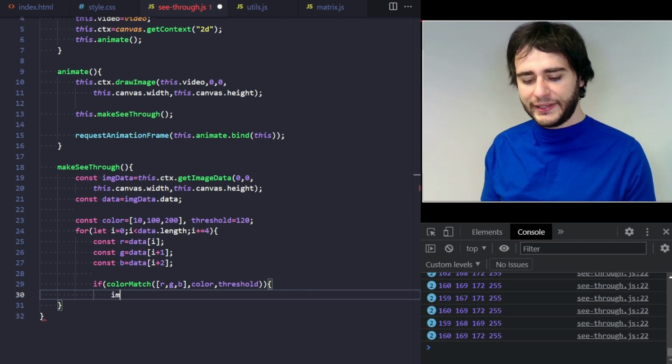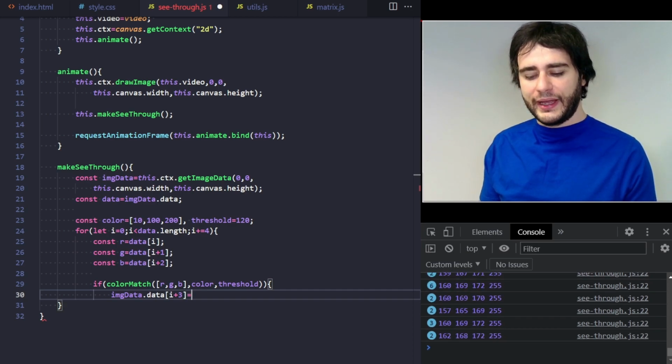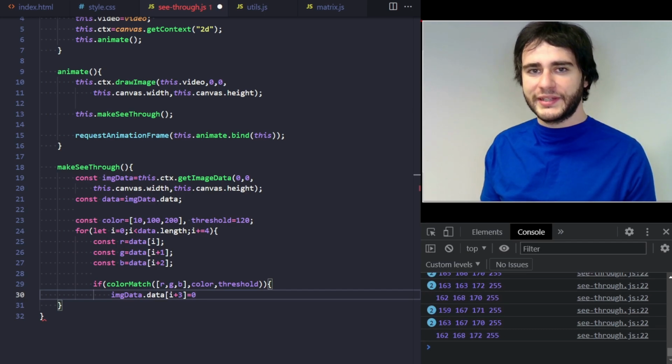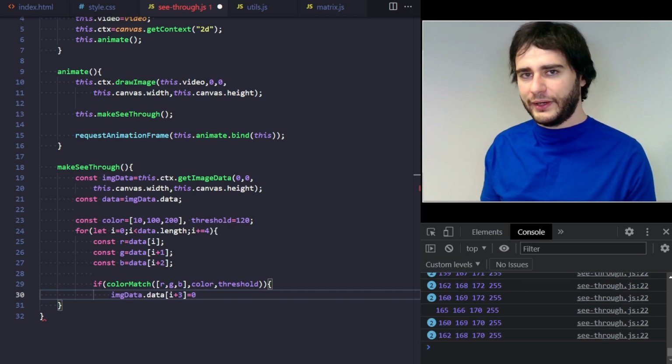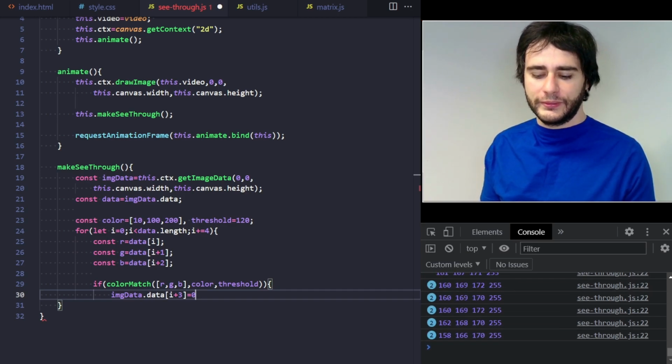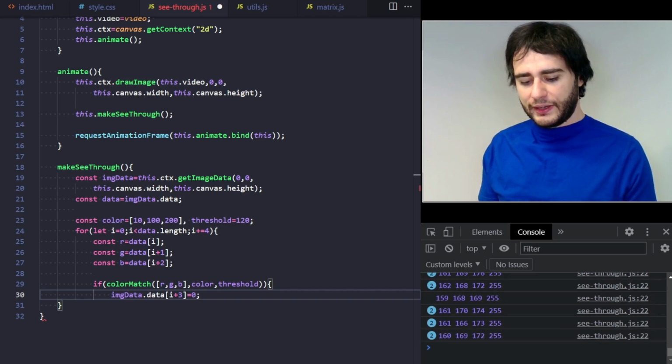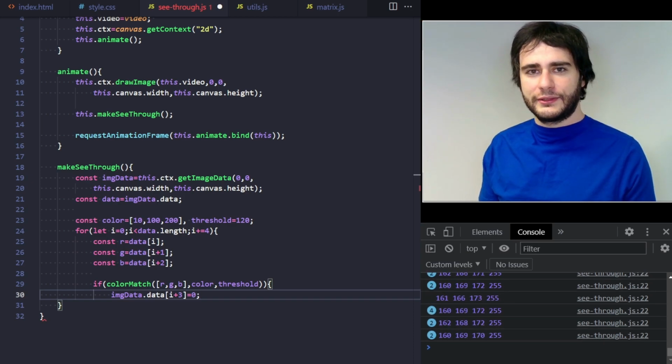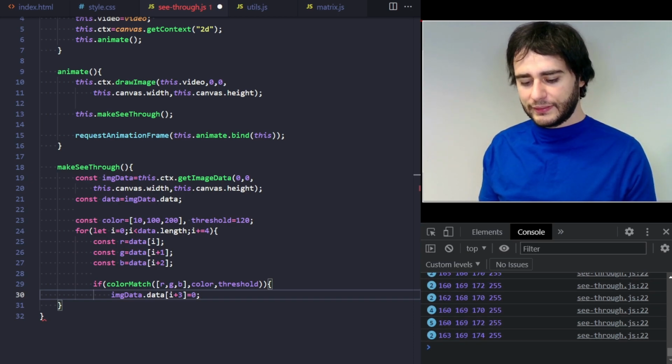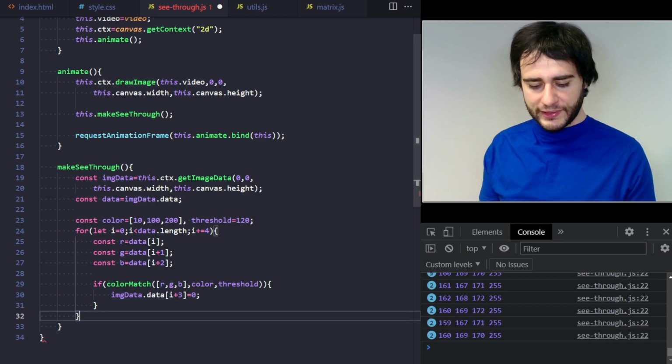If this is a match, then I'm going to take the alpha value, so the fourth value here, and I'm going to set it to 0. I'm basically making this pixel transparent because it matches our blue value that we are looking for under a threshold. So we are going to need to write this color match function, but for now just bear with me for a second.